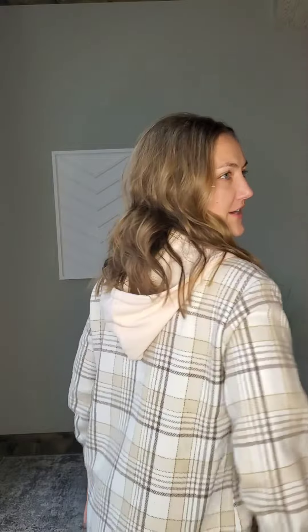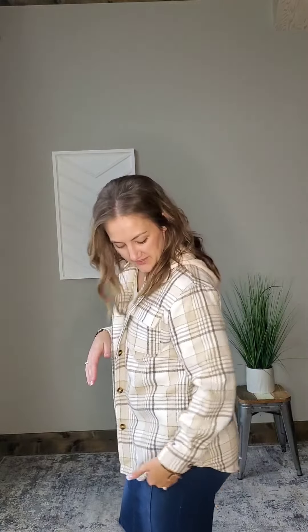This amazing tan, ivory, cream — lighter neutrals plaid flannel — is amazing. It does have a removable hood. This is the small on me; as a typical small, I would say it's true to size. It does not have side pockets, but it does have the top chest flat pockets, so the functionality is still there. Amazing one to go into spring. It has a good scoop there, which is always a more flattering fit.